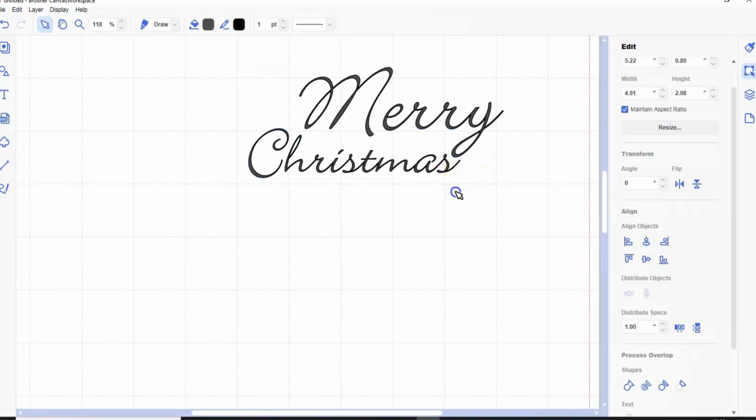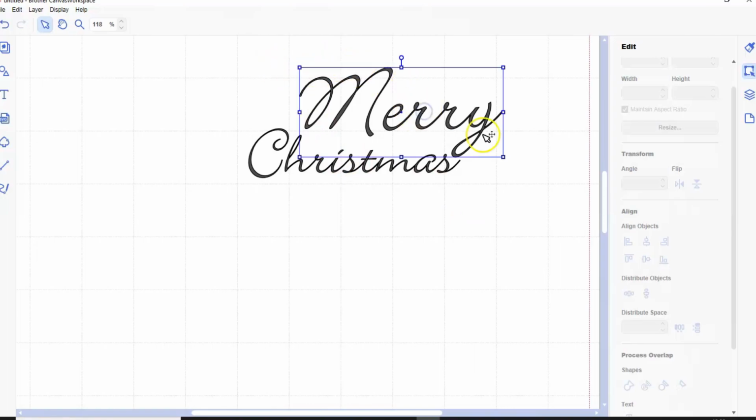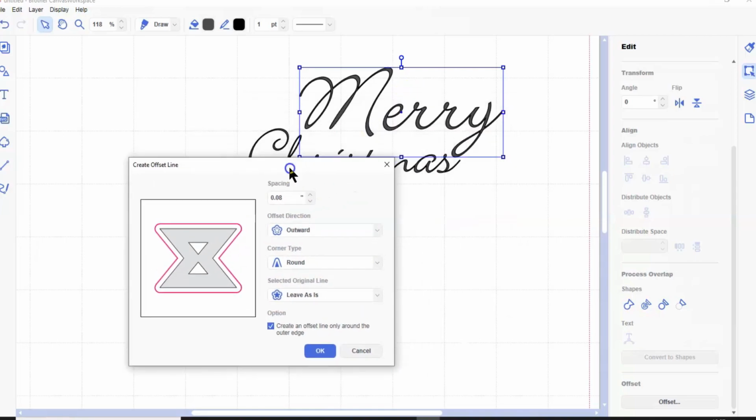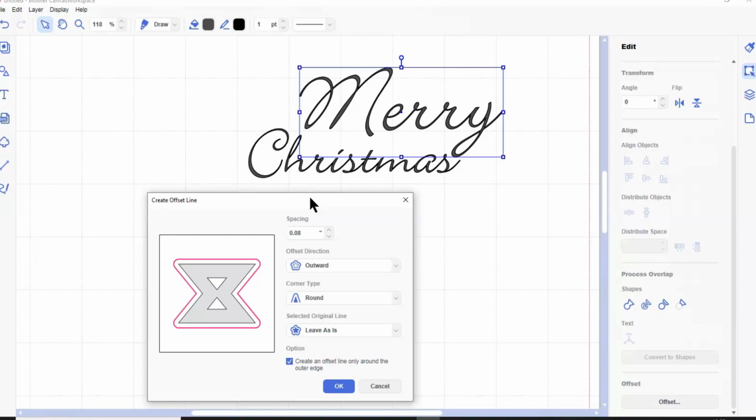Okay, then the next thing is we all like to put it on a mat, don't we? So if I just do one at a time, I like a really fine line, but I'm going to do it at 0.8 because most people prefer that. And we want it outward because we want it on the outside of the line. We need it to go round because there's a lot of curves in the text. Leave as it is, it means the original font you want to be left there. And this is if you want any of the inside done. The only inside we have is the E, so I'm going to leave that. Click OK.